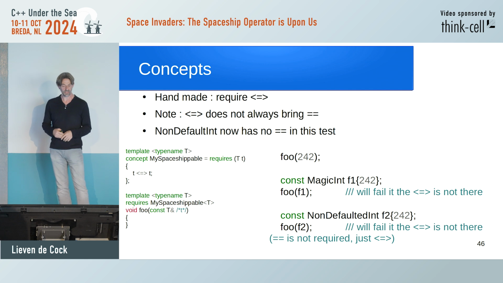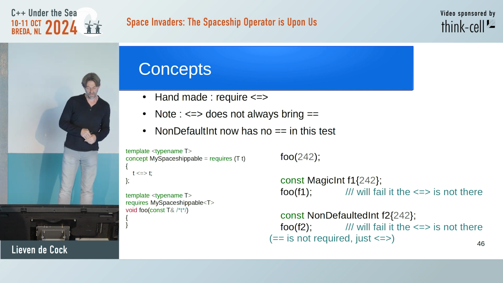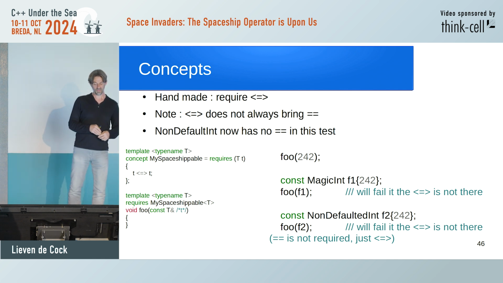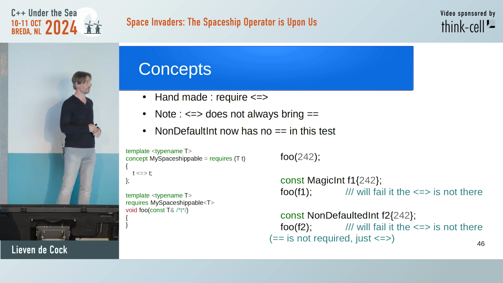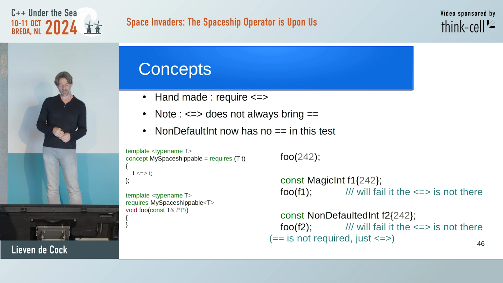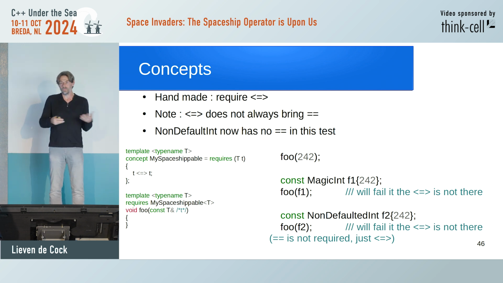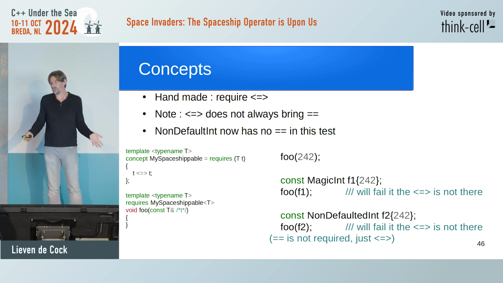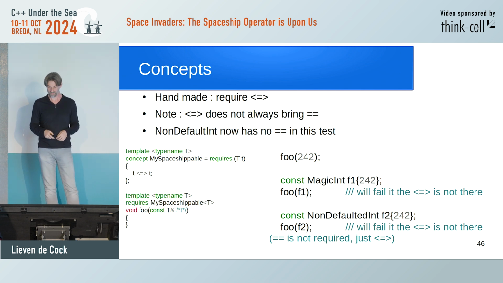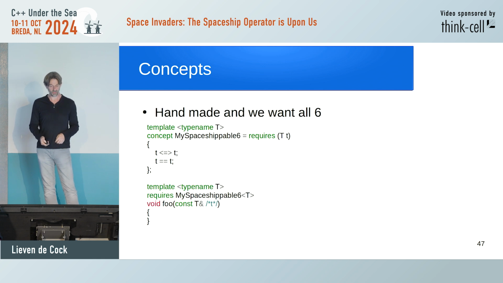Let's handwrite this concept just for fun. So what we could do is we say my spaceshipable. I can also come up with strange words. My spaceshipable requires a type T, and we say T, spaceship operator T. T, because it just needs to compile. This is not going to run, so that's enough. I don't need a T1 and a T2. TT. No. That's another way to write it.